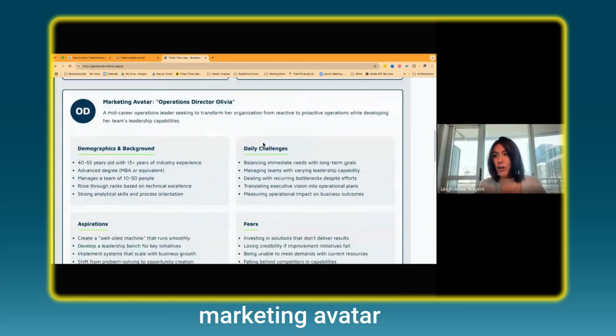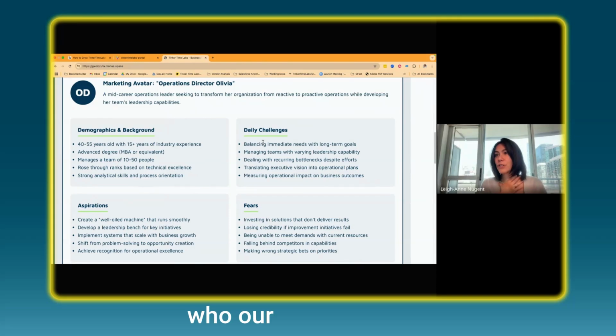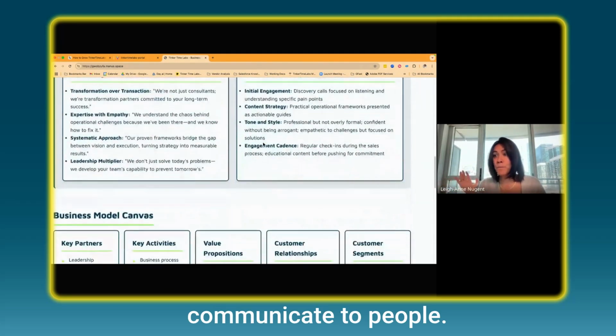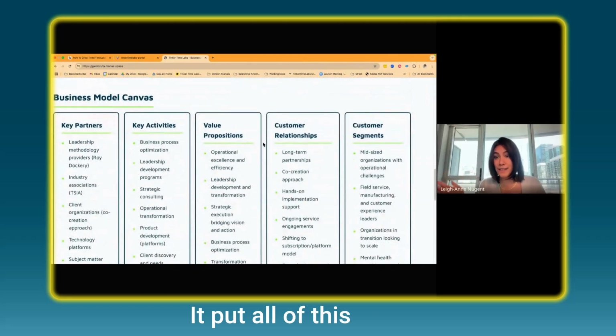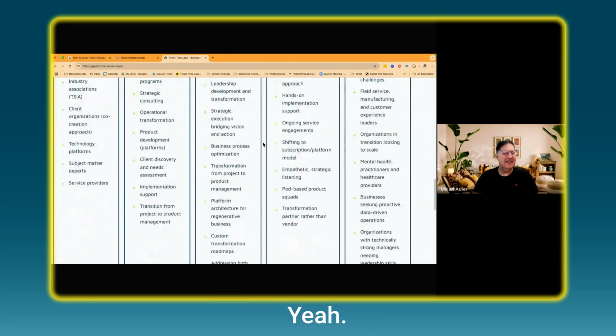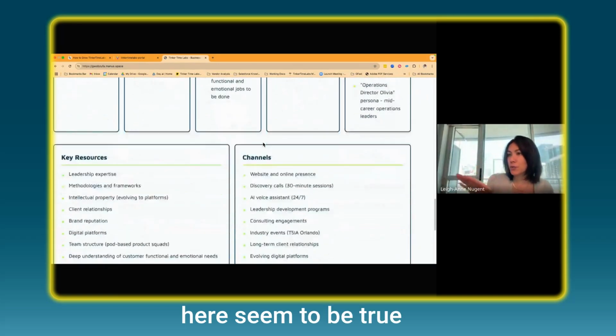What's their marketing avatar? Just getting really clear on who our target audience is and how we're going to communicate to people. It puts all of this in there. Wow, that's crazy. Yeah, all of these pieces here seem to be true still.